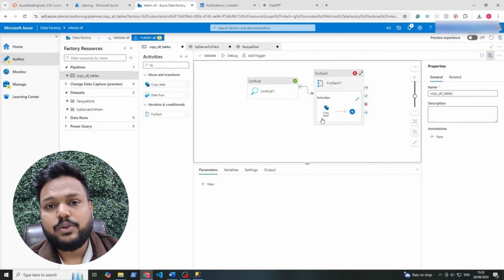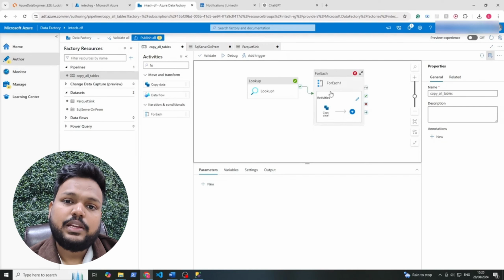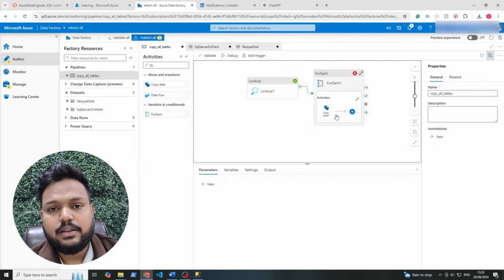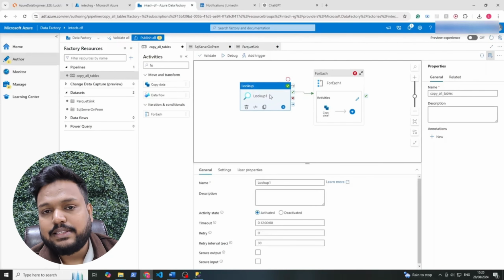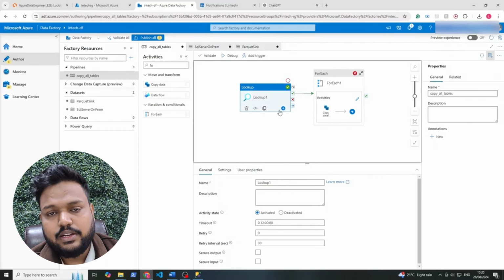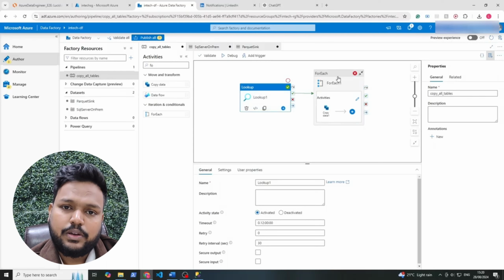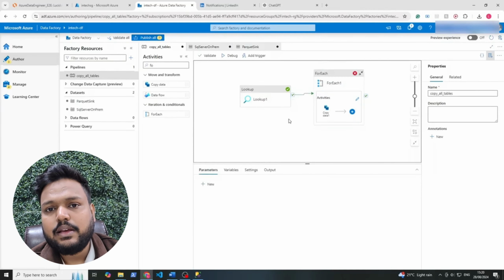Now, if we go to the pipeline view, we have the for each activity that copies the data. It runs on success of the lookup, but it doesn't automatically pass the schema and table name. So, we need to explicitly tell the for each activity which items to iterate over. If we click on the middle of the for each loop, we can see the output of the lookup activity, which contains the data we need to process.